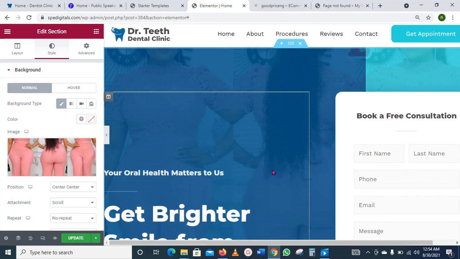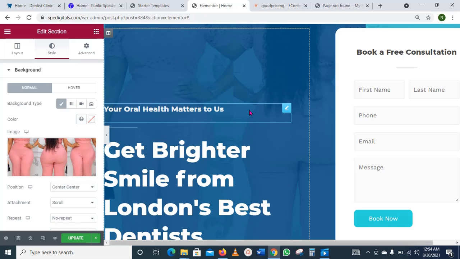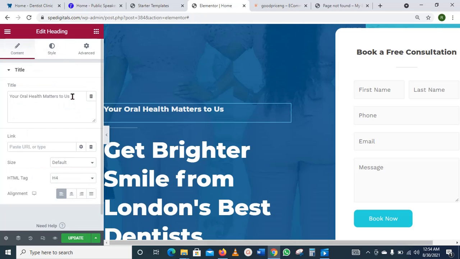Now let's say you want to change this text here. Just click on this, then change it to whatever you want to change. Your oral health matters to us.